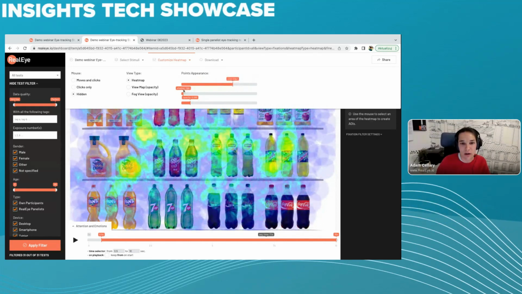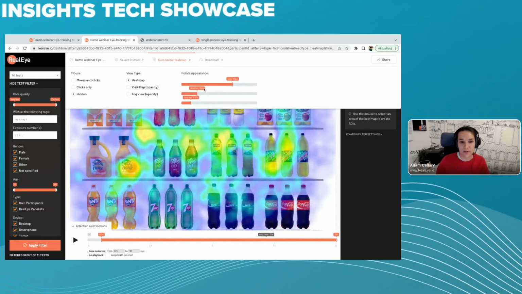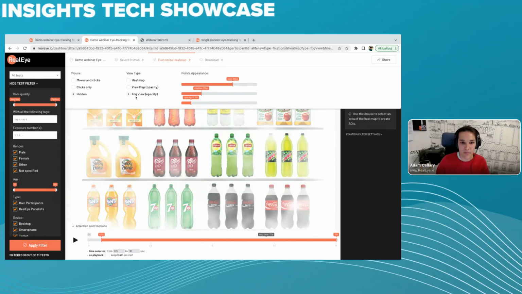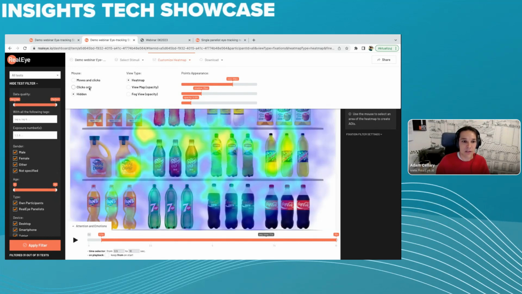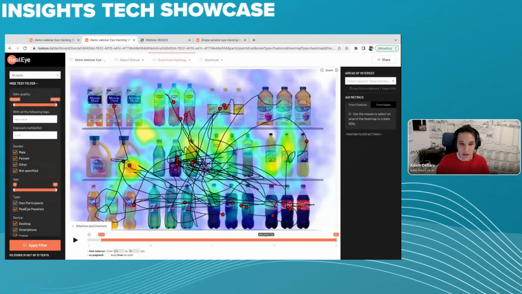Since we know how maps are being created, we can maneuver it. I'm not changing the data, I'm just changing the visuals of how the heat map is created, but that's just appearance. We can also create the fog map, view map, or any other. We can also enable the clicks part and the mouse movements, but that's just the visuals. What is the most important part is the data behind.